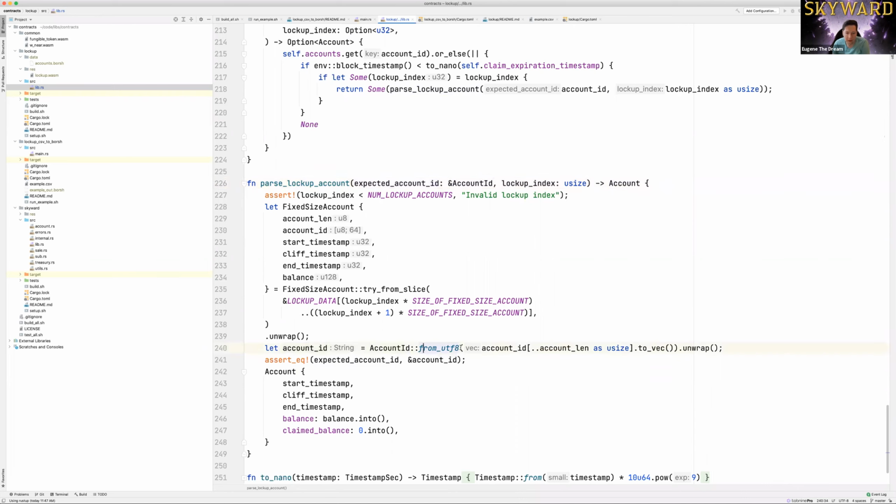Okay, account ID from UTF-8, account length usage. Okay, so it reconstructs the account ID and then compares the expected account ID to this account ID.